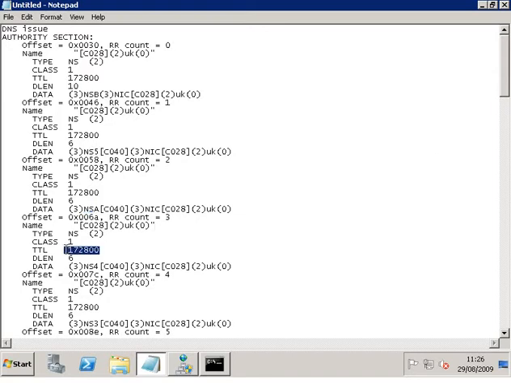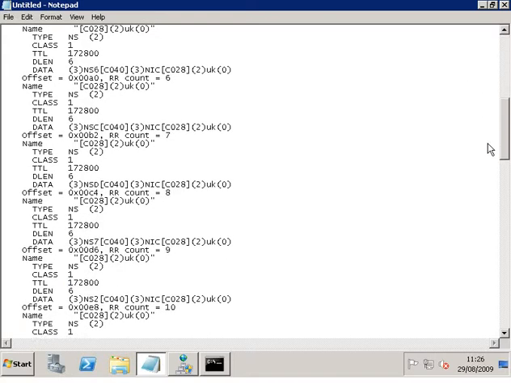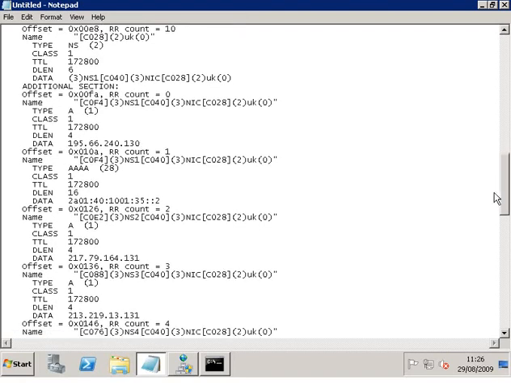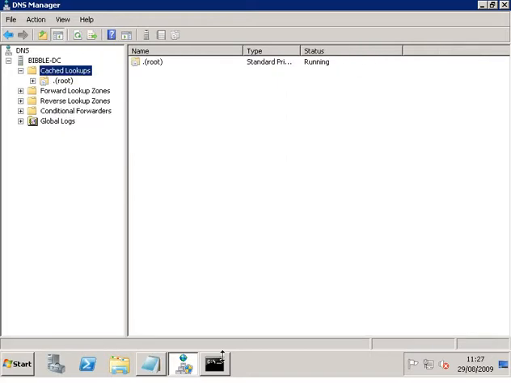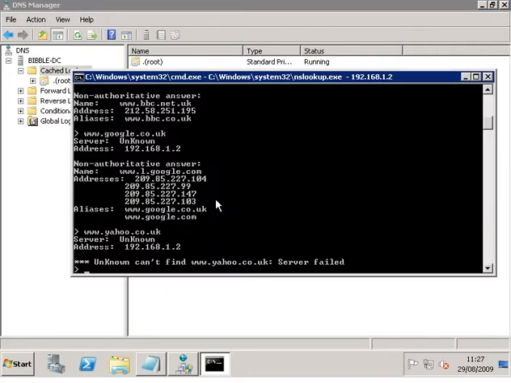They've all got a TTL here of 172,800 seconds. That is actually 2 days. If you calculate that back out, it's saying that the TTL of all these records is 2 days. If I scroll down in this trace and find the glue records, so here's some of them here, NS2.nic.uk's glue record, where we're actually being returned some data, so the actual IP address this time, you can see it's also got a TTL the same as the name server records of 2 days. What happens is when Server 2008 gets those records, it's ignoring the TTL. It's setting the TTL itself to be 1 day.